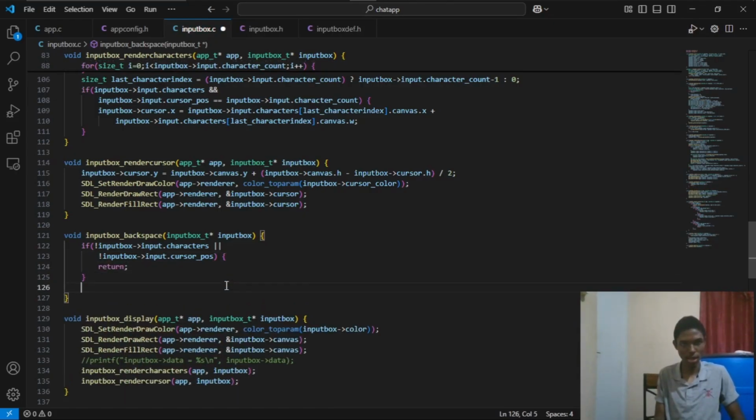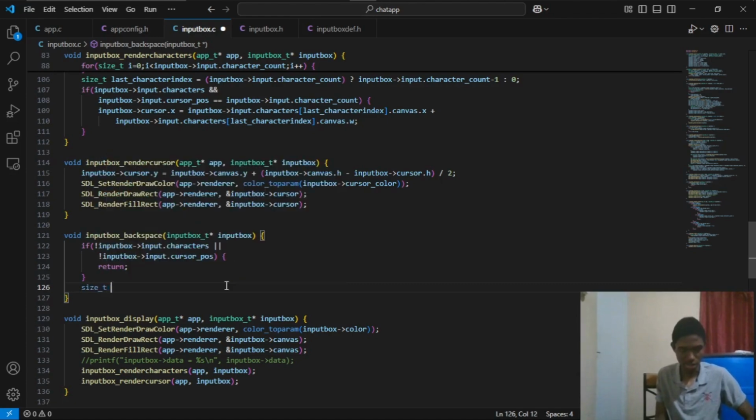We'll then say, starting from our current cursor position, so if our cursor position is, let's say 1, we'll shift it to the end. And then we'll reallocate some memory, then that's how we'll delete it. Alright.